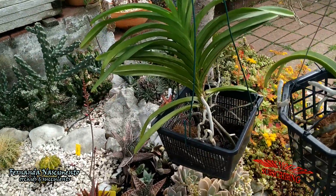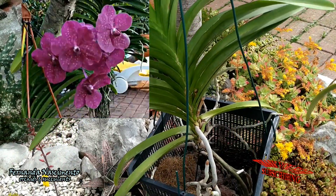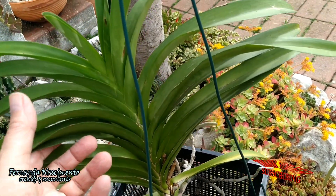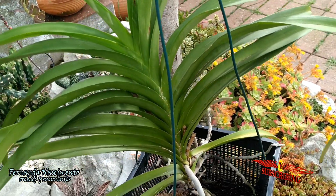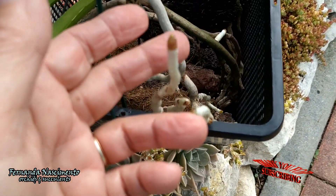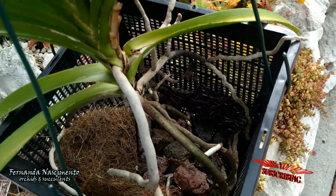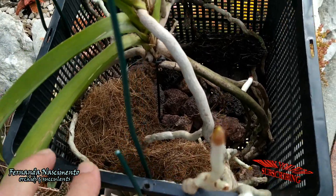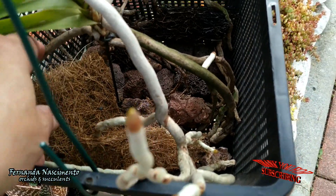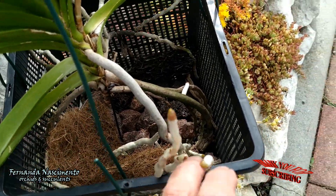This is the smaller of the 4 mature ones, but it grew rapidly and never stopped growing during winter. It blooms with large pink blooms. It came with a moderate number of hanging roots, enough to fit into this basket. However it soon discarded the older roots and produced new ones — all these roots are new. Inside the basket there are a few pieces of lava rock and some coconut fiber in mesh, just enough to keep moisture for longer while still keeping the roots airy as they like it.